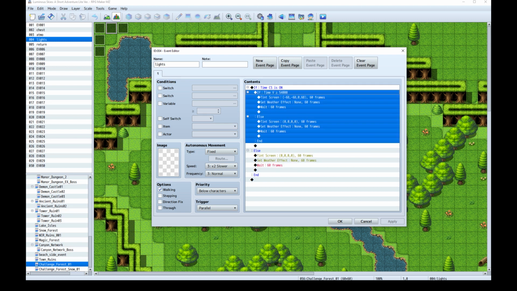Then I have inside, if it is on, a conditional branch that has one setting for when the screen is meant for daytime, so that's before it reaches the halfway point. Then after it reaches the halfway point, I have it so that it now has nighttime as far as its cycle is concerned. In addition, weather effects are also in this event as well, just so that I have them in one place and it is easier to regulate.